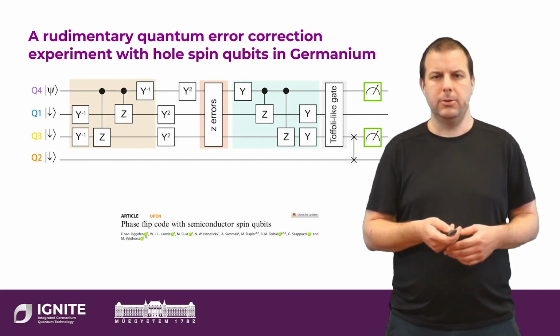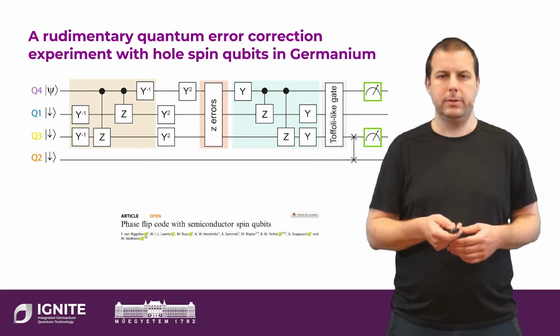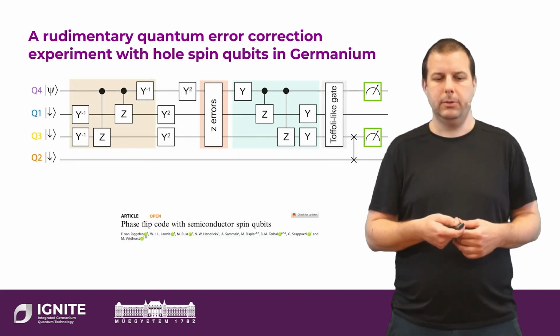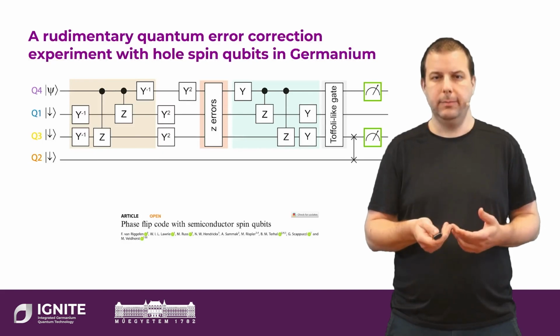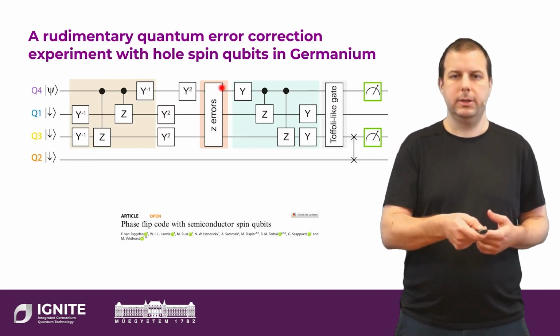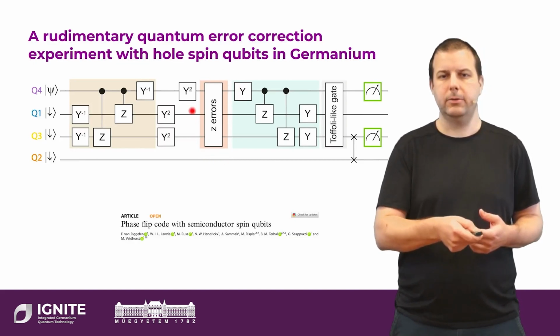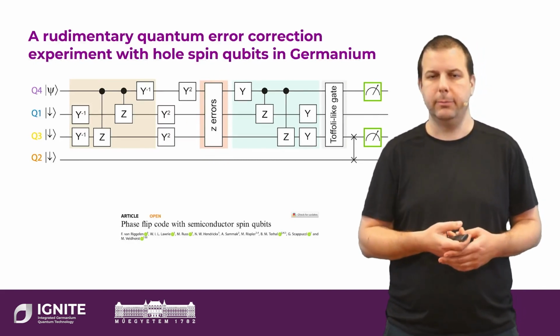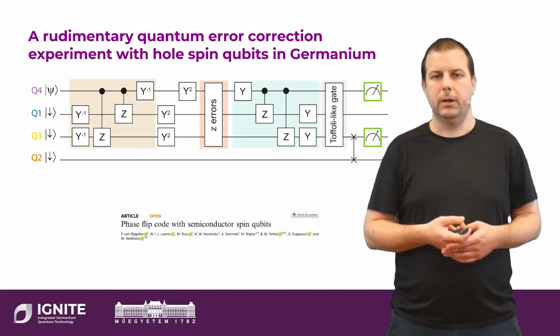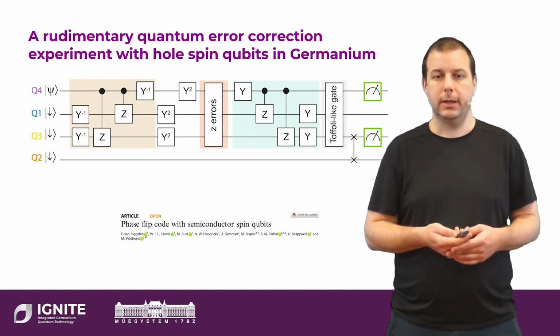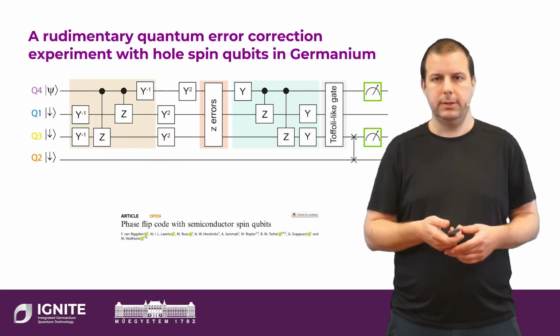The third major difference here is that in the previous part, I was talking about an error correction code which is robust against bit flip errors. But here in this circuit, you see that these are the Z errors or phase flip errors and not bit flip errors. So this is a different type of error. But similar repetition code type circuits can correct this type of Z errors as well. So these are the 3 key differences.